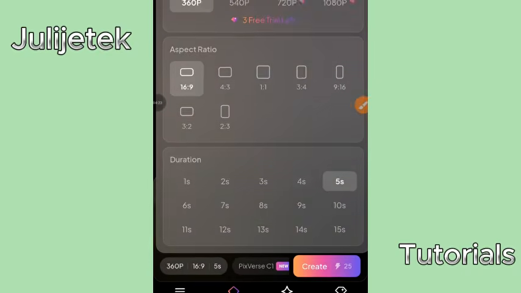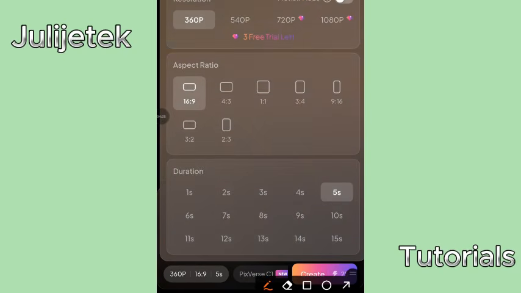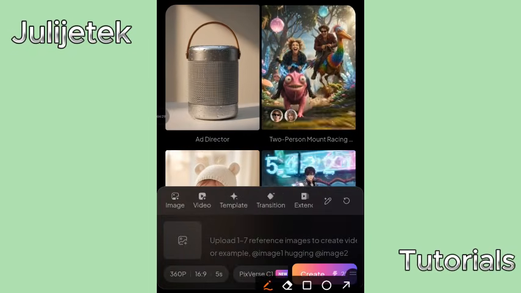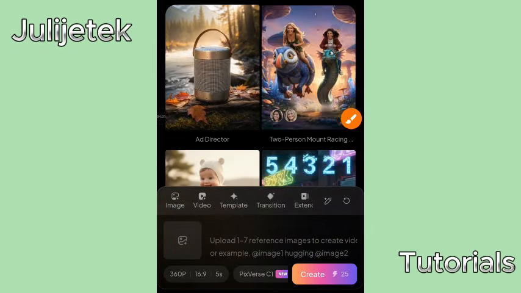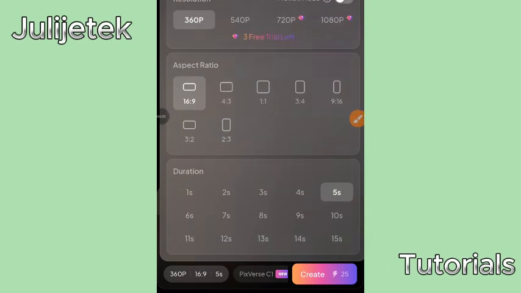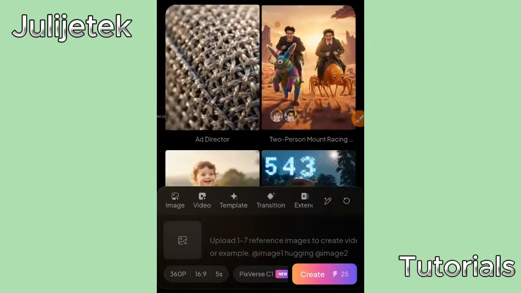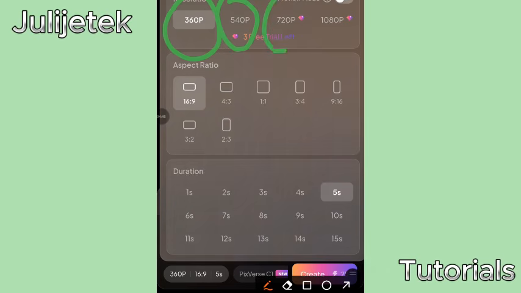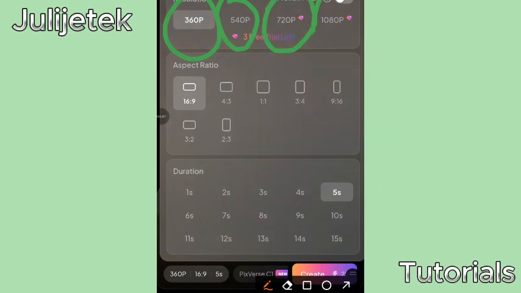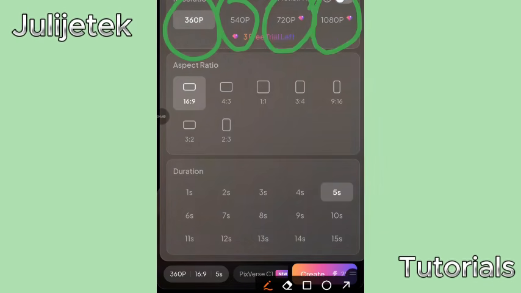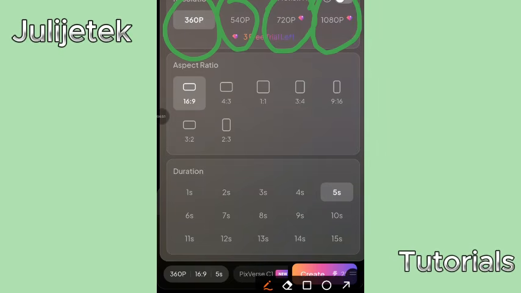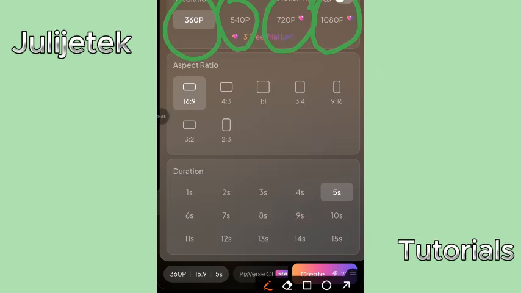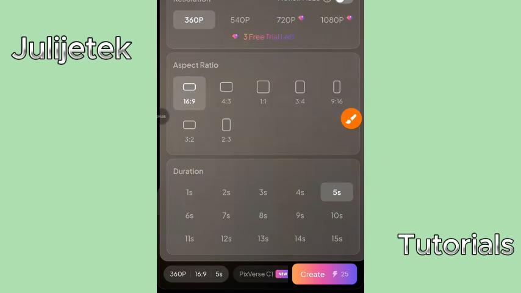If you click this area, you are going to see 360 resolution, 540 resolution, 720 resolution, and 1080 resolution. The more you increase the resolution, the more the credits increase.